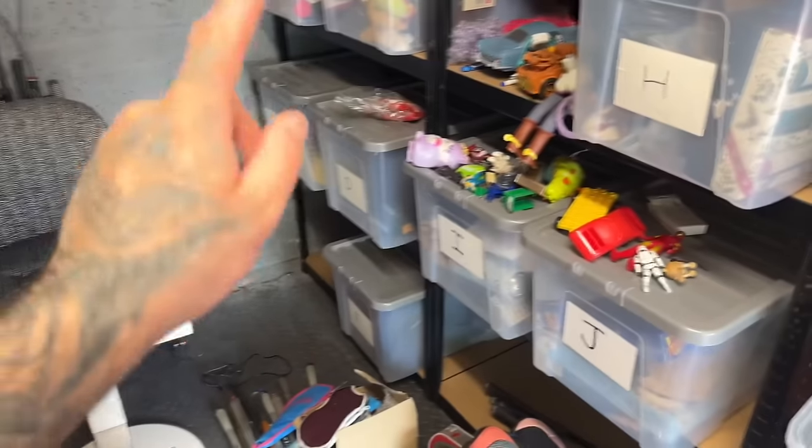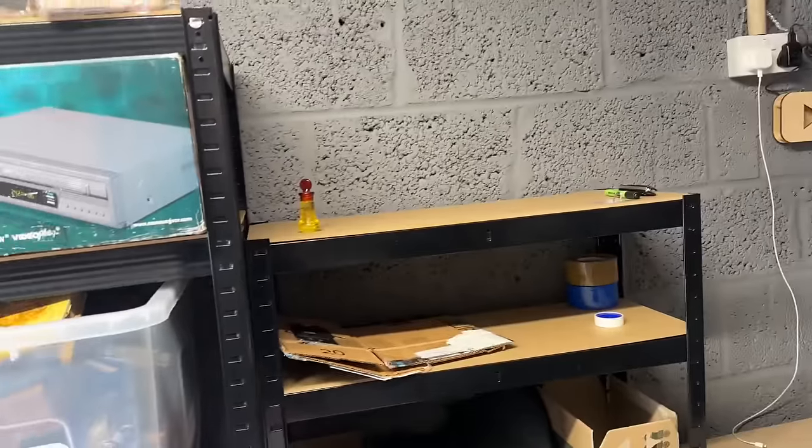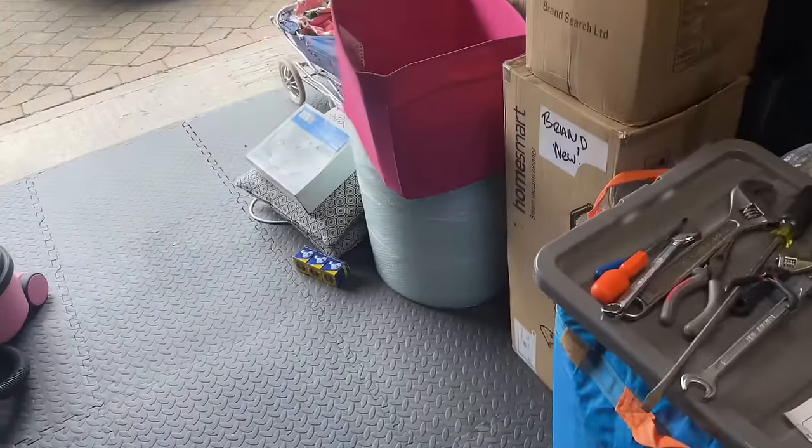Obviously, these are not 80 litres. I think they're like 60 litres. So I'm actually getting 80 litre boxes because I've measured everything so it fits perfectly. So these will all be 80, saving on this space up here. And yeah, I mean, there's not really much else to show you really apart from that. So let me go and get these two bags in.